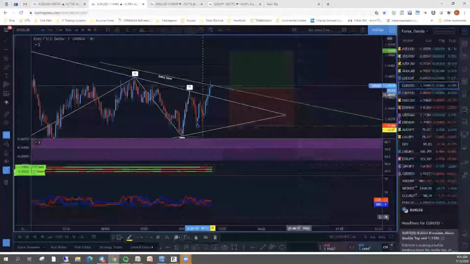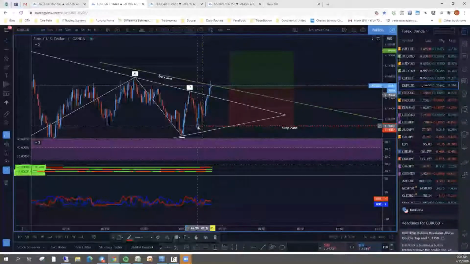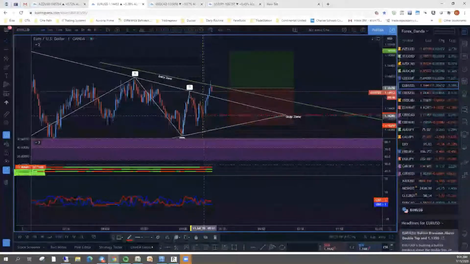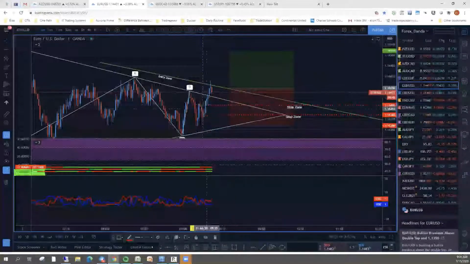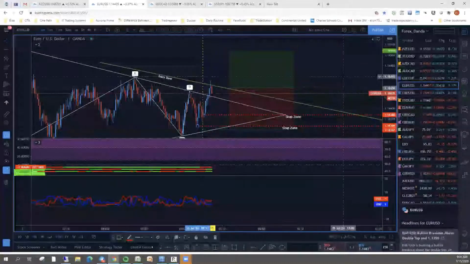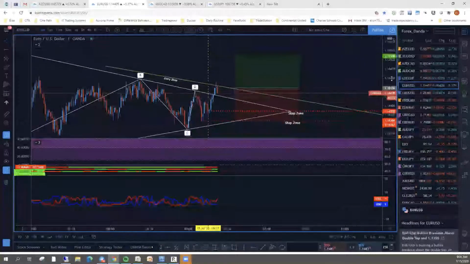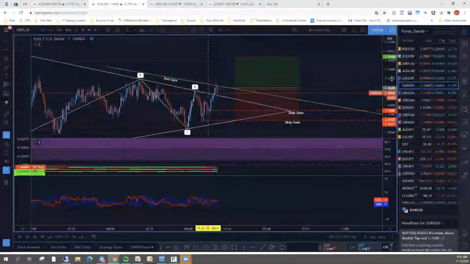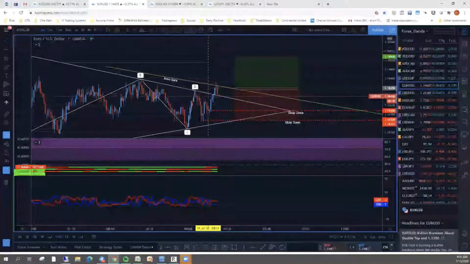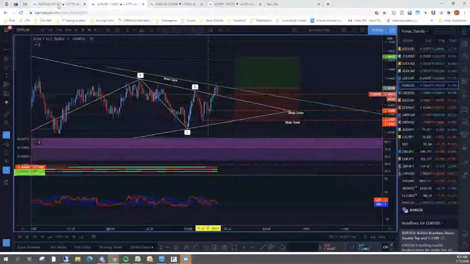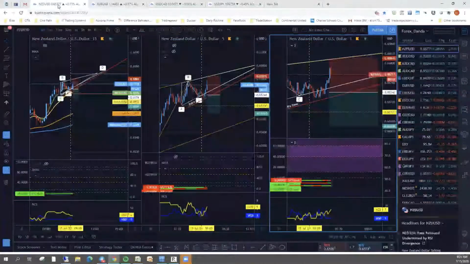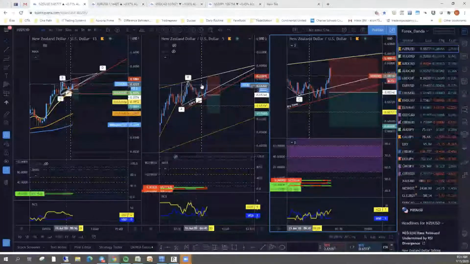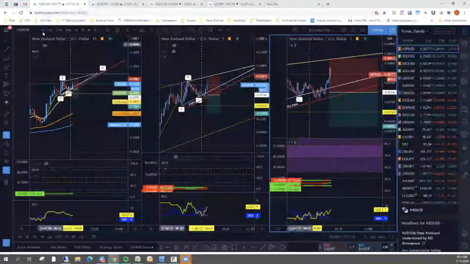So, Christine, specifically, that's why we use the entry zone. When it breaks through the wedge originally, the vast majority of the time, it's going to come back and probably will tag the wedge one way or another before it makes its huge move out of there, or the bigger move. If it does break out of the top and doesn't come back down and we missed it, then we missed it. But don't go chase it. Don't go enter late.